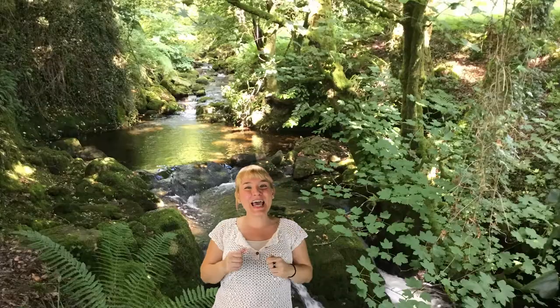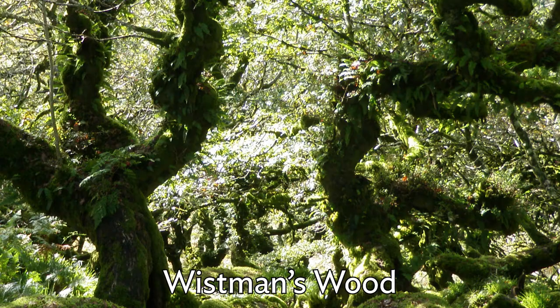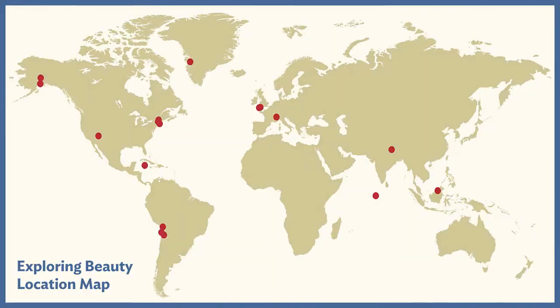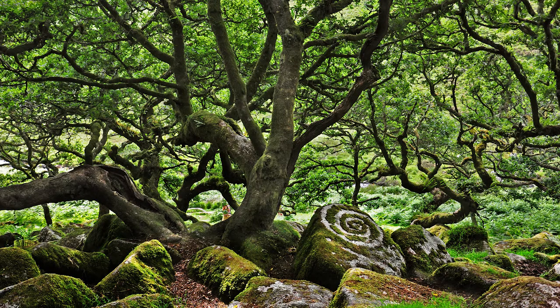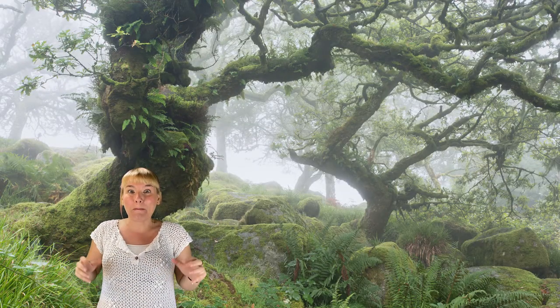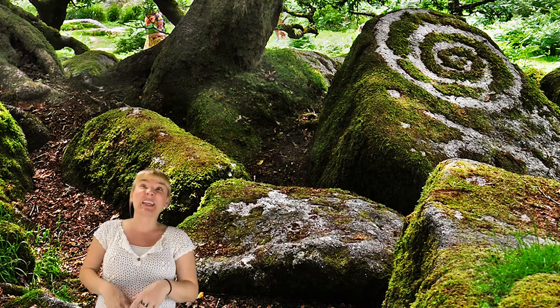Today we are going to Dartmoor National Park in Devon, England. Tony's friend who selected this location is John Hawks, a parish priest and retired art gallery director. John Hawks chose a small oak wood called Wistman's Wood within Dartmoor National Park as an important location for Tony to paint for his exploring beauty journey. The ancient oaks there, some as old as 400 years, seem magical and mysterious. These trees grow among big granite boulders, so the area was left alone instead of turned into farmland or ranchland years ago.